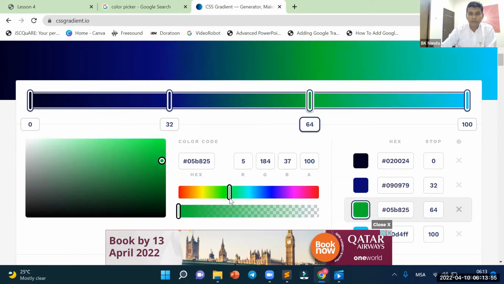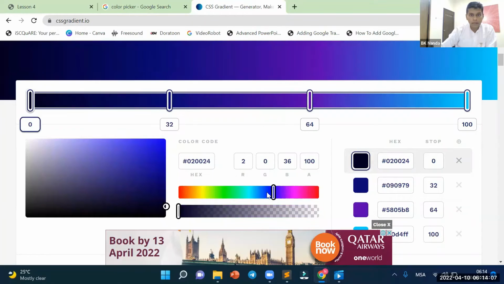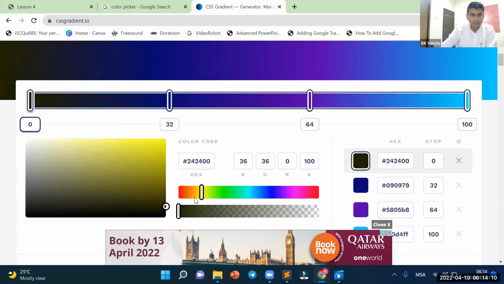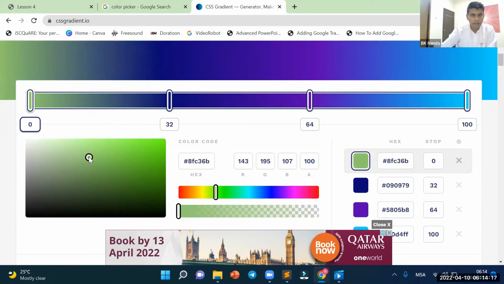So you can have different colors. Can you see? Only this part changes. Let's say I want to change the 0 color. Click on the 0 and put it here. Move this dot, and as you move, can you see the part at 0 changes color according to what you choose?